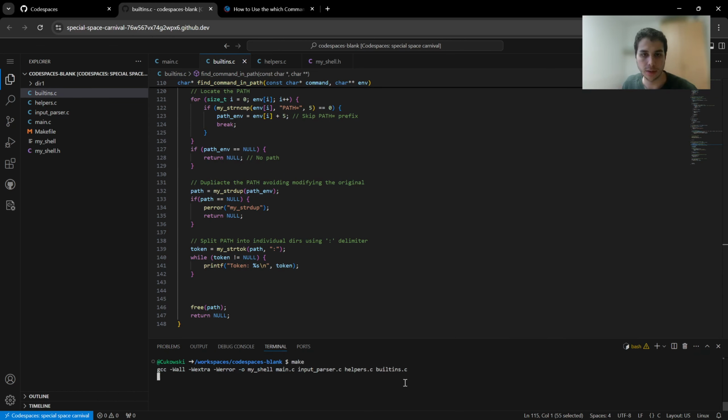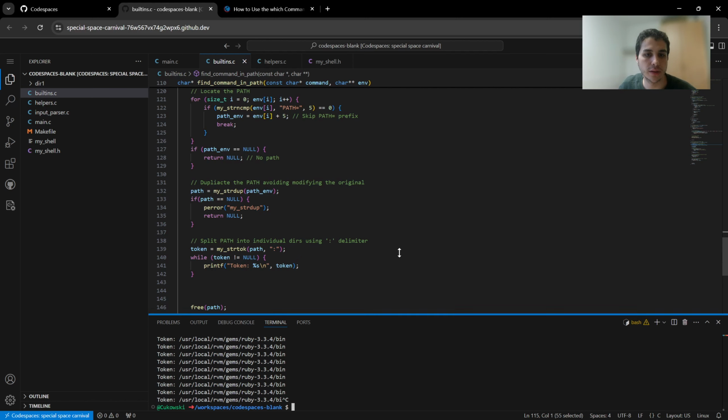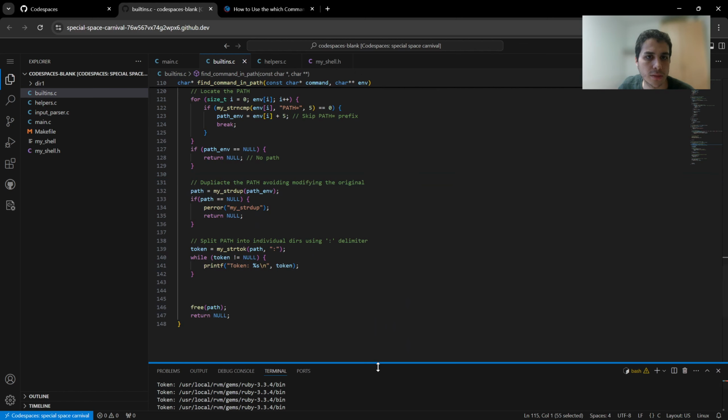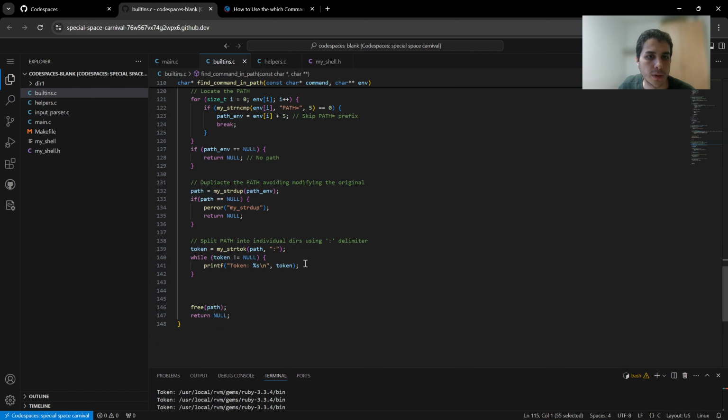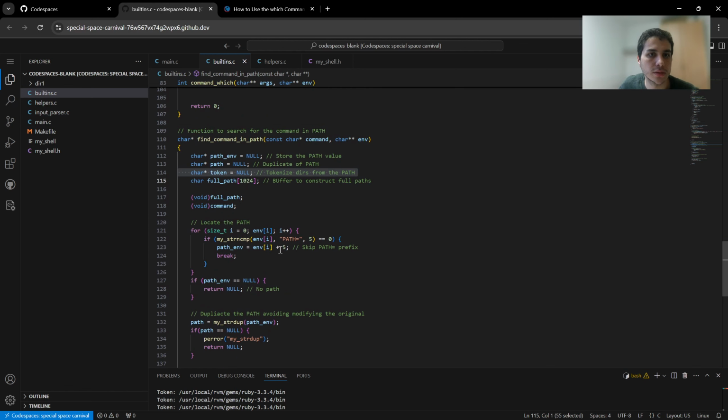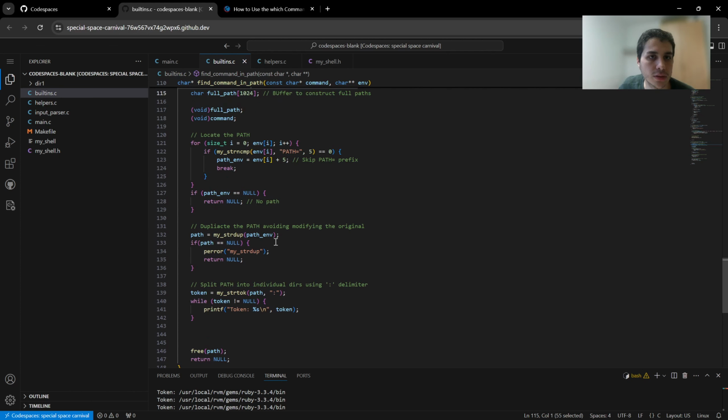Terminal make clear my shell. Let's check for which something, and it will give us tokens. Why did it give the same token?